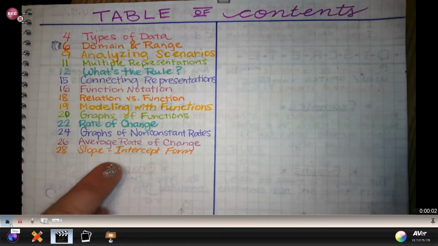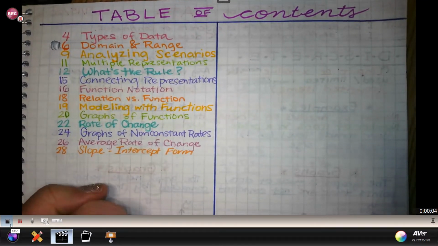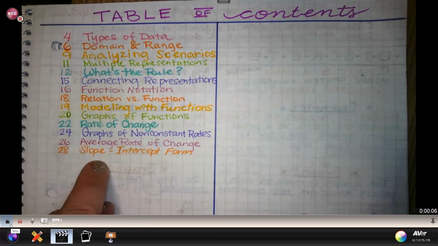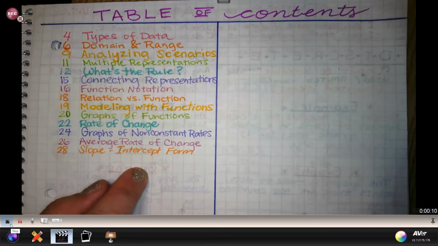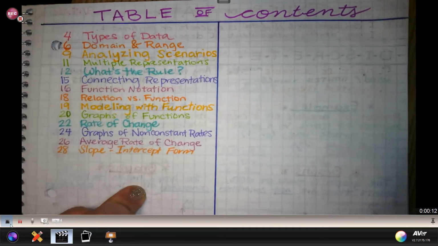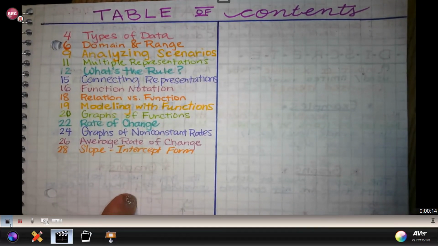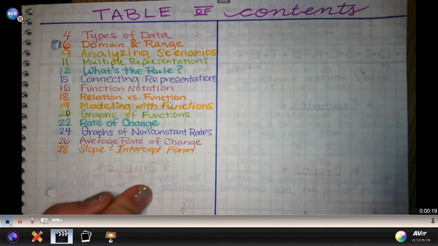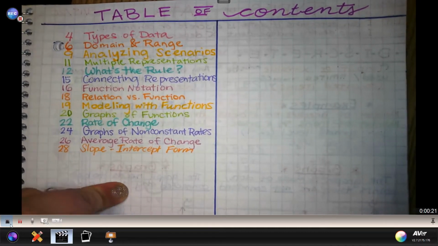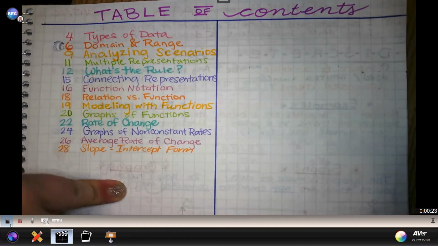Okay, we are starting topic 5 next week, and the first thing we're going to talk about is slope-intercept form. Some people may already know this from last year, it just kind of depends, but we will review it and talk about expectations on it because there's a lot of different ways to do it, and I want to make sure that you're showing your work and that you understand what everything is used for.